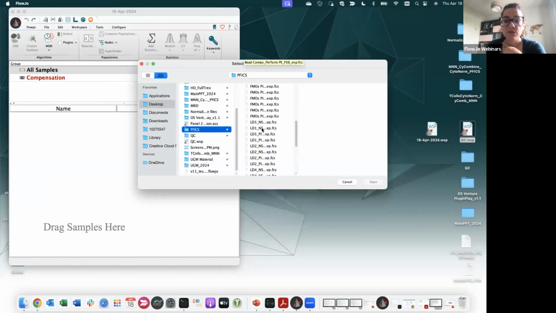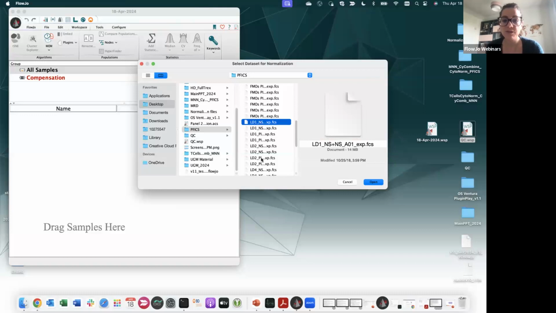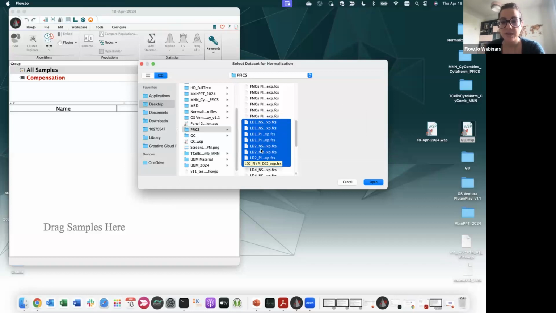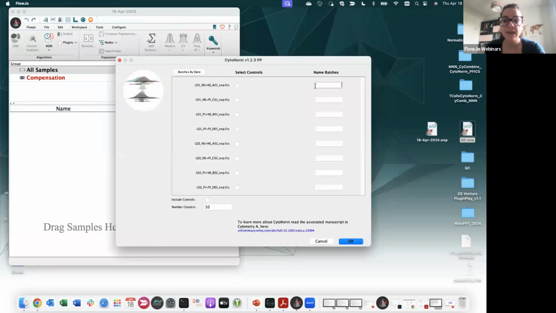Let's say that I want to normalize my 4 batches. I have 4 different batches with 2 samples each. Yes. Okay. So I can click open. And now I will tell it, these are my controls. Okay, so these are my controls. And then the batch will be batch 1, 2, 3, and 4. So I have each control for each batch. And then the reference to normalize would be the second sample in batch 1, in batch 2, in batch 3, and in batch 4. So I have a relative sample in each batch that I want to normalize to my control. So then you can click OK.